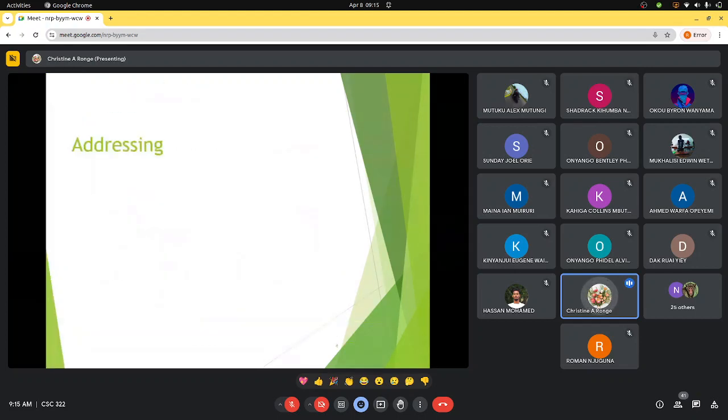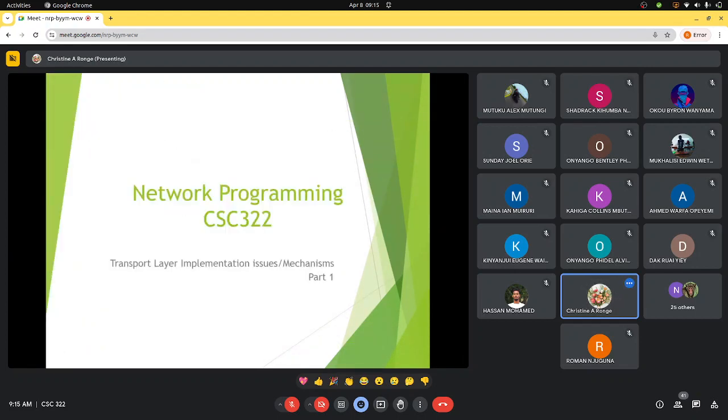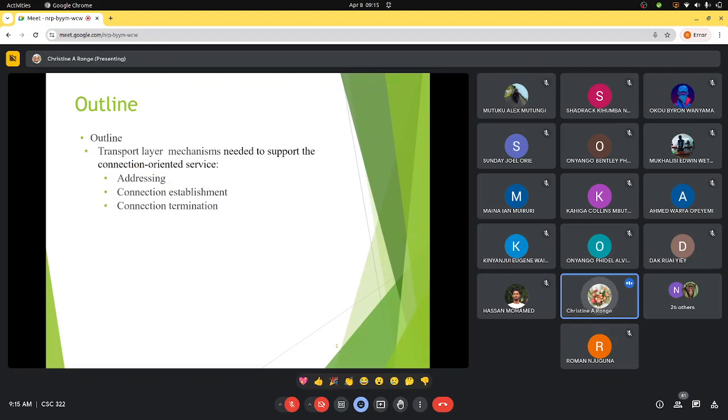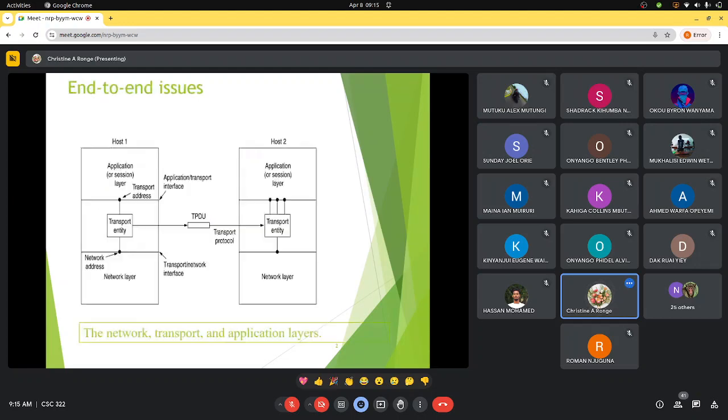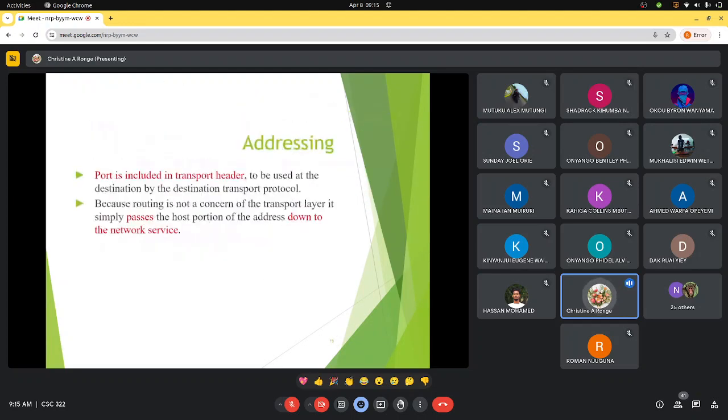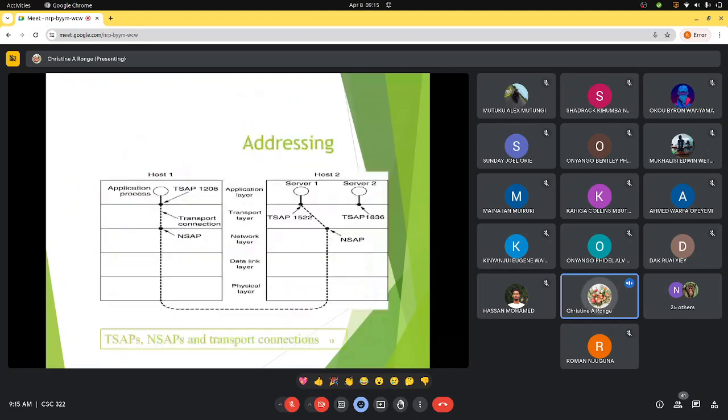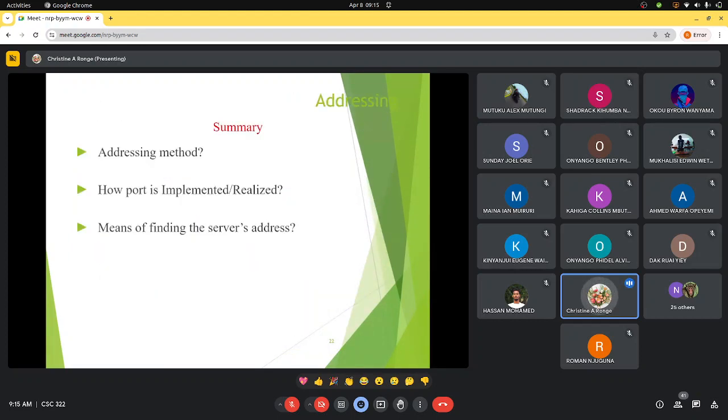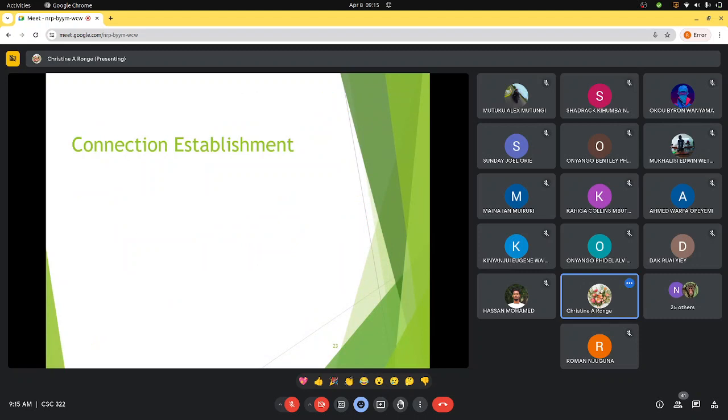So today we are turning our attention to connection establishment and connection termination. Most likely we will not finish both of them this session, but we'll see how far we go. Now, why are we looking even at connection establishment? Why are we really looking at this, and what the transport layer does?